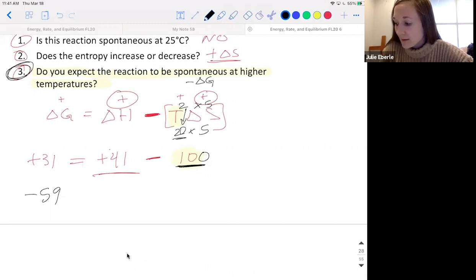So again, I'm just trying to answer this question. The reaction can become spontaneous at higher temperatures, which is why I made that little label on the table above from earlier. Okay, I have no idea where you guys are on this. I wish I had a poll question on it, but I don't. Do I need to go over this again, or did what I do make sense to anybody?